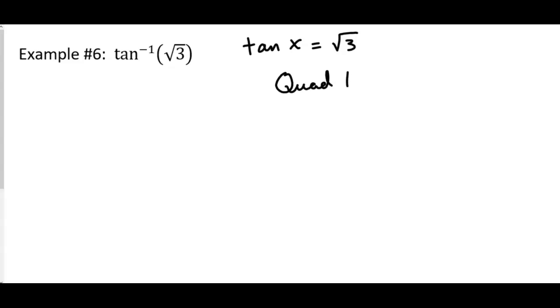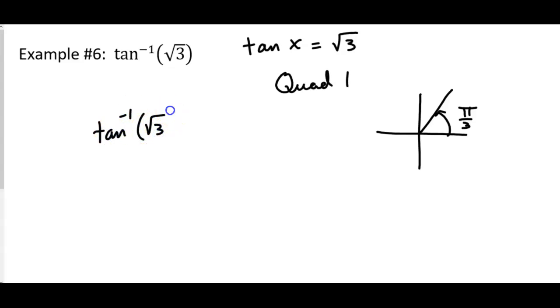And so I just have to think, okay, when is it the square root of 3? I'm thinking it's pi/3. So I'm thinking, okay, it's over here. You know, I could draw things out. But I'm thinking it's pi/3 that gets me that tangent to be square root 3. And you can look it up on a chart, unit circle, do other things, but I think the answer is pi/3. So the inverse tangent of the square root of 3 is going to be pi/3.